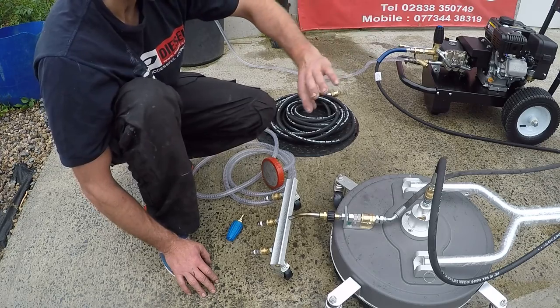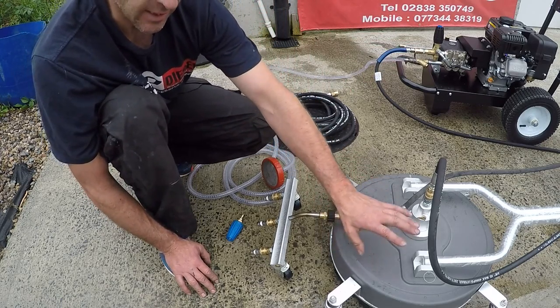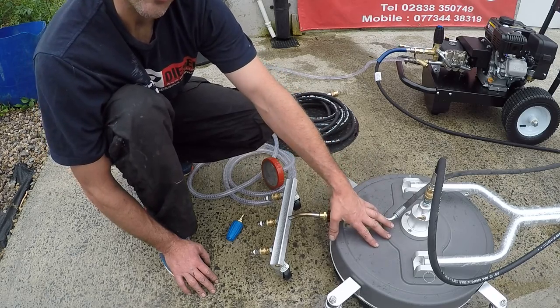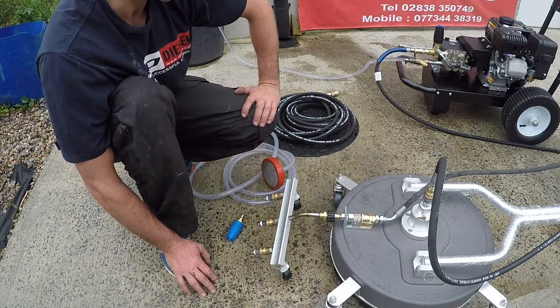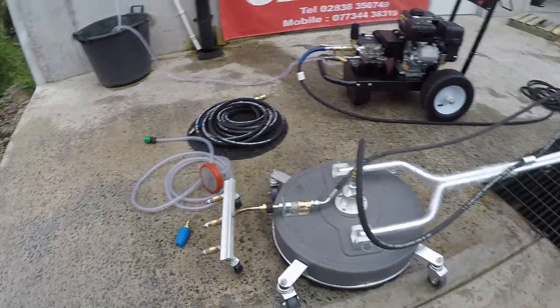and the fact is you don't have to change back and forward from your Lance to your thing, because these surface cleaners, even though they're very good and very effective at cleaning, sometimes they have a habit of dumping the dirt down, a bit like a lawnmower without a grass box. So as I say, this can help you to propel the dirt forward to the closest drain or whatever, you know. So okay, let's start the machine up here.